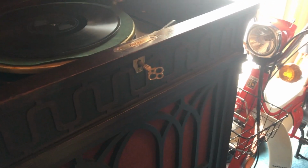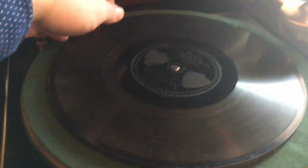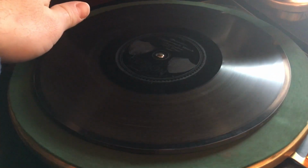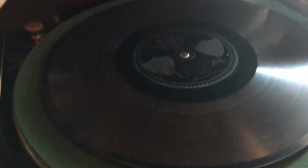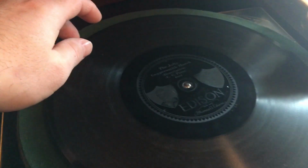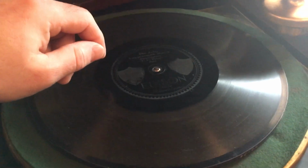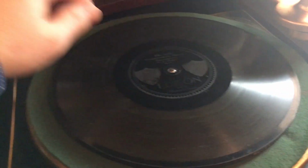And now the diamond disc uses these thicker records. These are recorded vertically, so the needle jumps vertically rather than side to side or laterally. And they call this the Hill-Dale recording method, or method of grooving the tracks. Anyway, these aren't terribly hard to find, but they're not as plentiful as Victrola discs or 78 RPM shellac records.